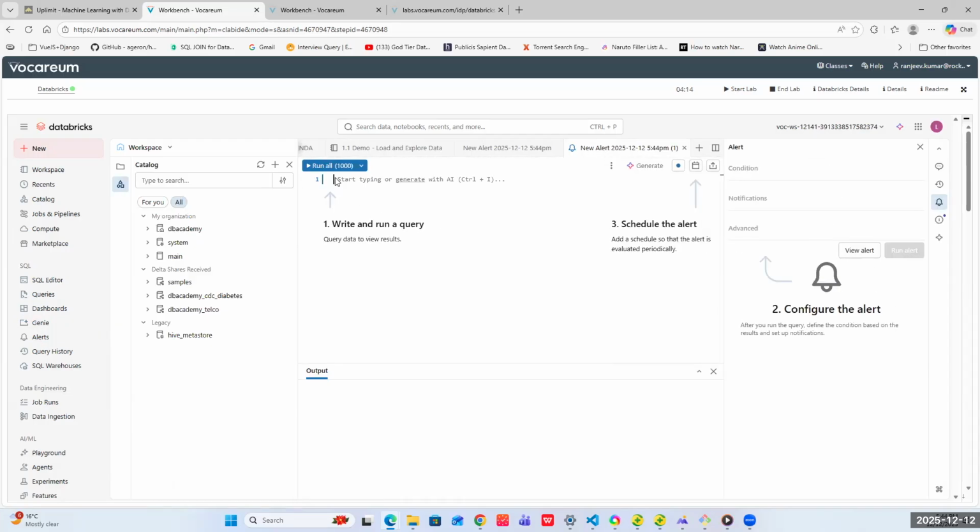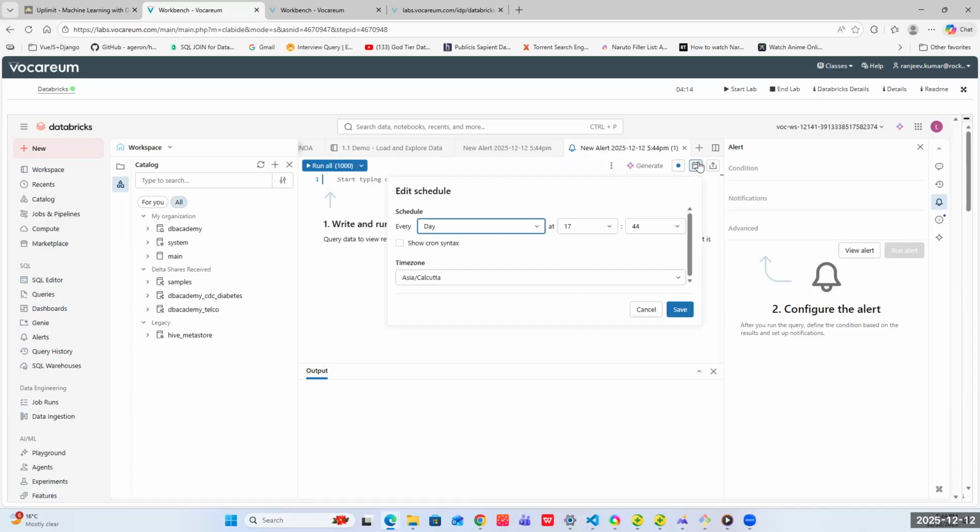You can write any query and schedule it from this part, choosing when you want it to trigger. So suppose you have financial data and you want to check the purchase price variance, like the price that you are paying to the vendor, and what's the maximum price that we are paying to the vendor as compared to the market price. So you can run a query.